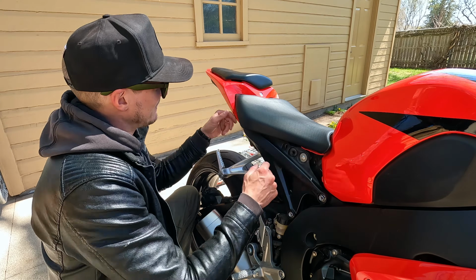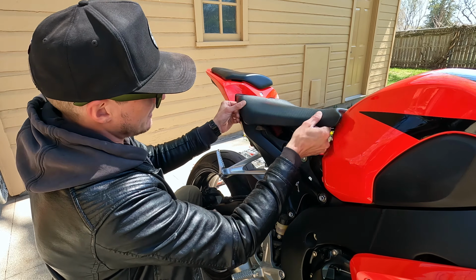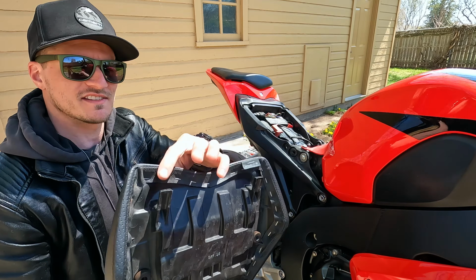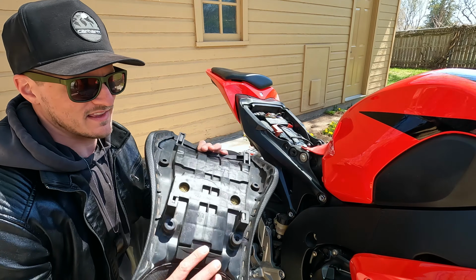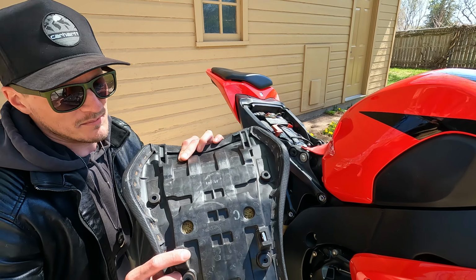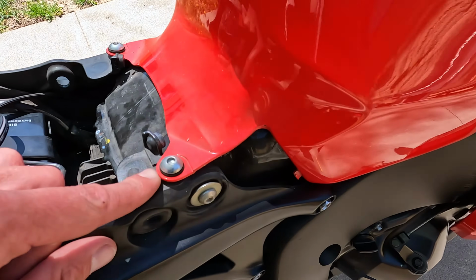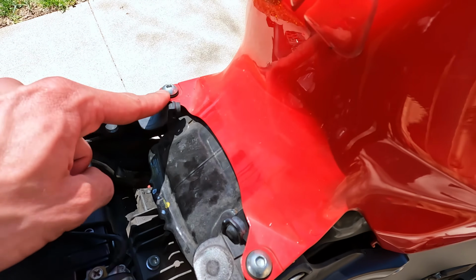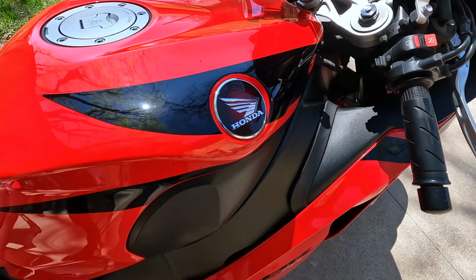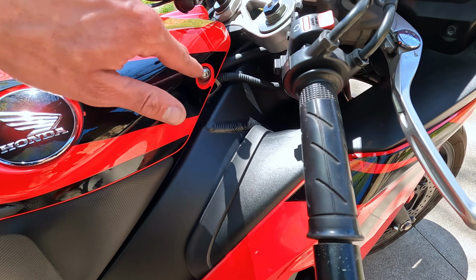Now the other one is out, so we should just be able to lift the front up and slide it forward. Voila, there we go. It has just some tabs in the back, and then those front studs right there. That's what your nut's going to be in, that those bolts go through. And so with that seat off, now that exposes these rear bolts on our big cover here. So those are the rear ones. Up on the front, we're just going to have two, one on either side there as well.